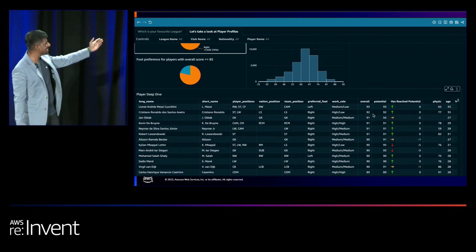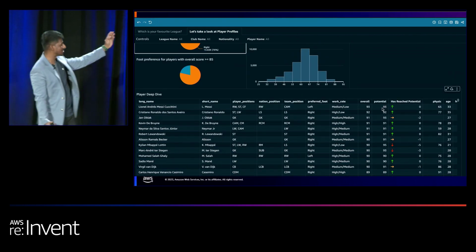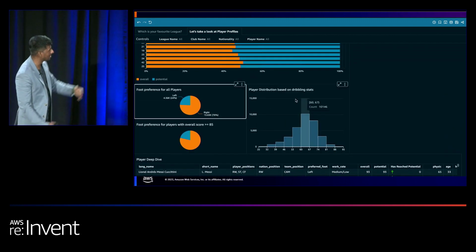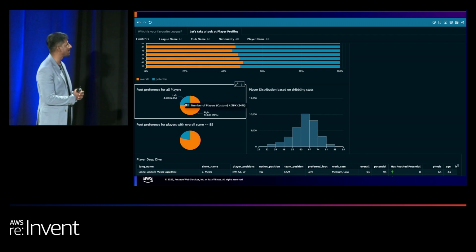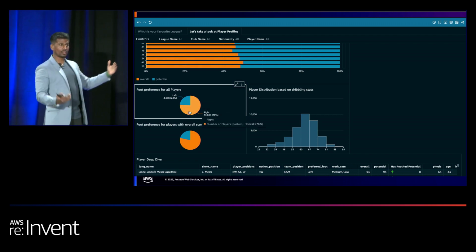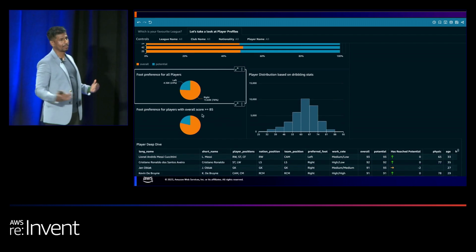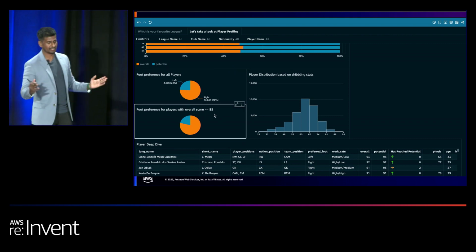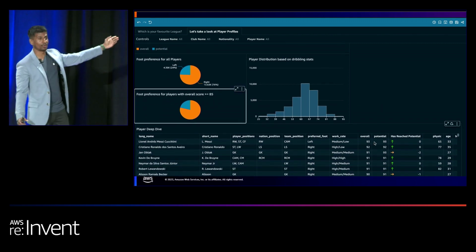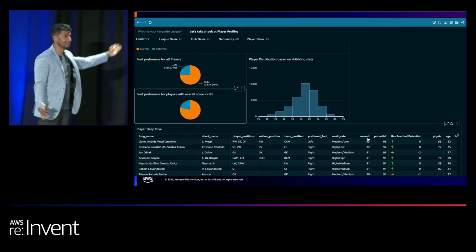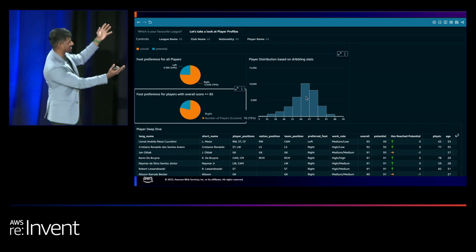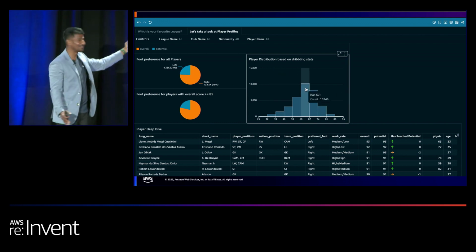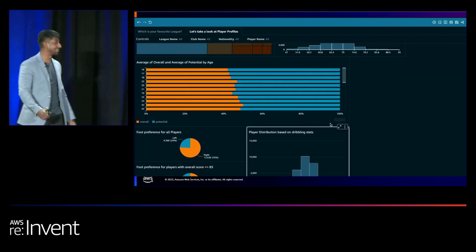And then you have the individual player statistics, right? So it gives you the overall potential, the overall score, based on the age and the computation. We have all those attributes picked out there. Now let's say I want to go one level further. I want to add a filter and see the number of players who have an overall score of greater than 85, for example. So I create another graph below that, and if you notice, the patterns are kind of similar. So we have predominantly right-footed players over left-footed. That's what we can conclude.